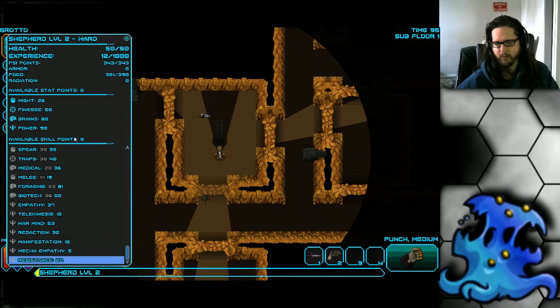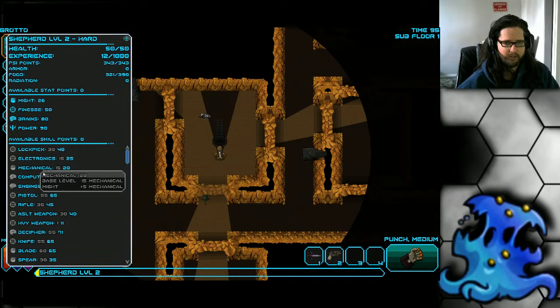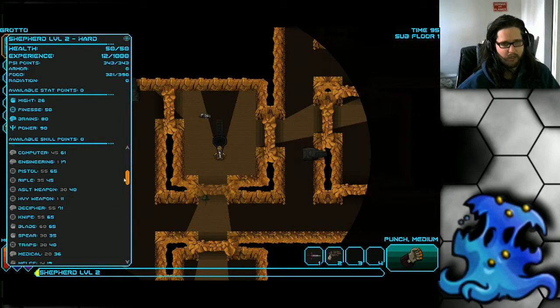I feel like I'm missing a point somewhere. But after you unlock a few skills, you should have a few points floating. What I would do with the extra points is once mechanical is at 45, I put a few points there. A lot of good crafting skills and things that need to be opened need that skill. If you can, depending on what weaponry you find, a few points in rifle or assault weapon are always good.